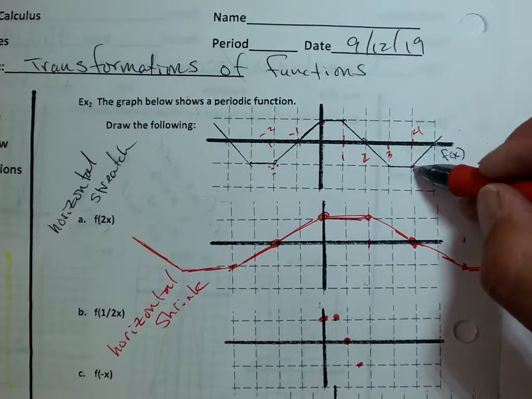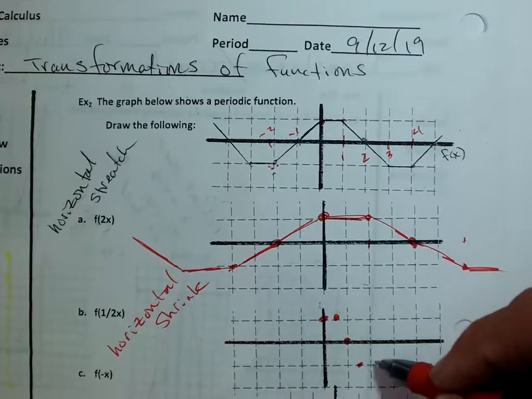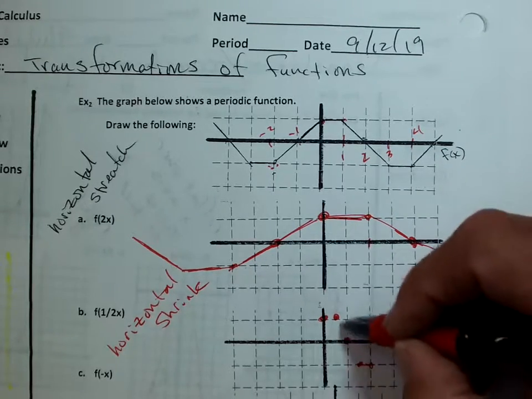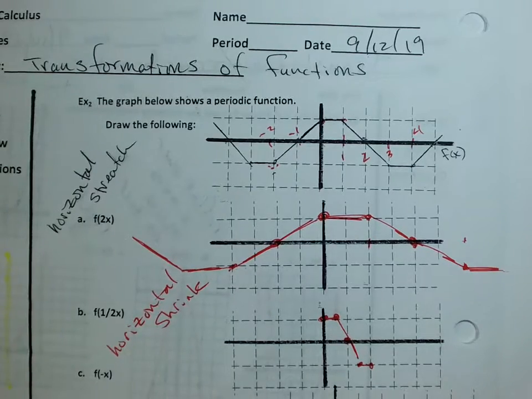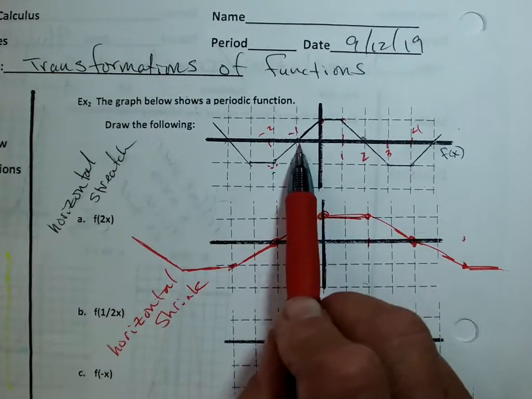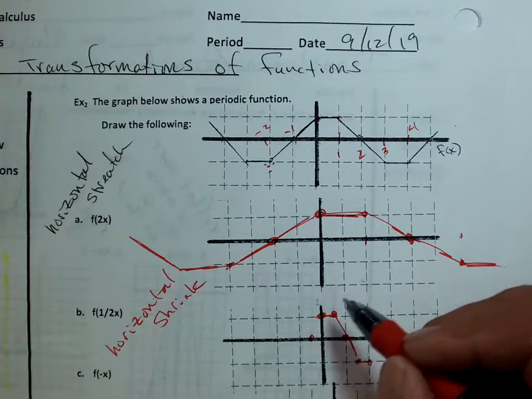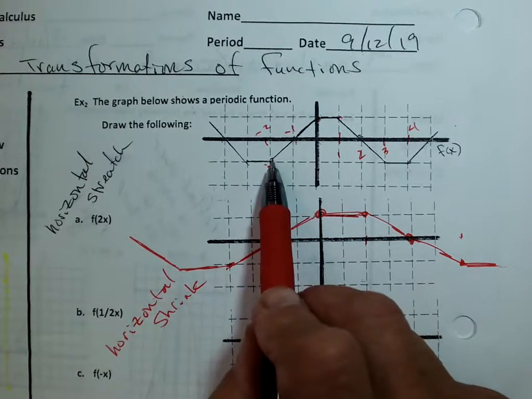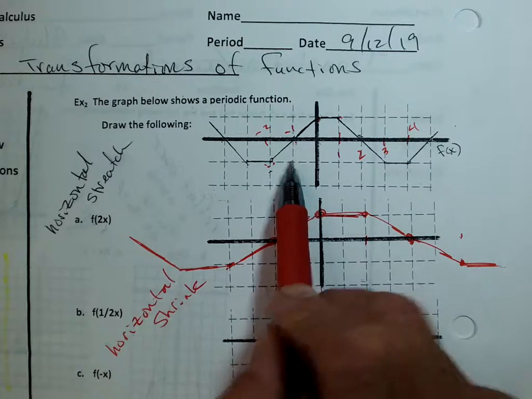This x value at 4 is going to go half as wide, so it's going to slide into 2. So this point right here is going to move to 2, and I'm going to start getting my graph. Now, I'll do the negatives as well. This x value right here at -1 is going to slide into half as wide, so it's going to go to -1/2. This x value at -2 is going to be half as wide, so it's going to slide into here to -1.